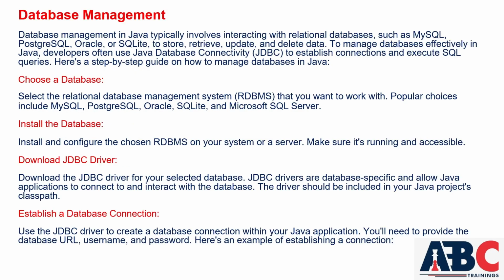Next is database management. Database management in Java typically involves interacting with relational databases such as MySQL, Oracle, and SQLite to store, retrieve, update, and delete data. Like CRUD operations, we can create data, read data, update data, or delete data. To manage the database effectively in Java, developers often use JDBC, Java Database Connectivity, to establish the connection and execute SQL queries.